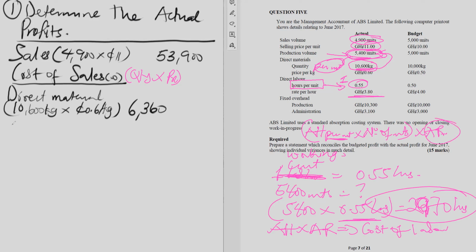So with that being said, we can just make it a simple game for ourselves by taking direct labor. Now, when it comes to direct labor, what you have to do is you simply take the 2,970 hours we already calculated, which is 2,970 labor hours, times labor is paid 3 cedis 80 pesos every hour. And if you have used 2,970, we just multiply this by the 3 cedi 80 pesos. Then we get the cost of labor, which is 11,286. Okay, that's the cost of labor.